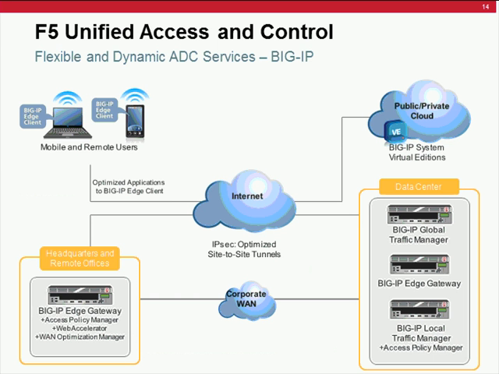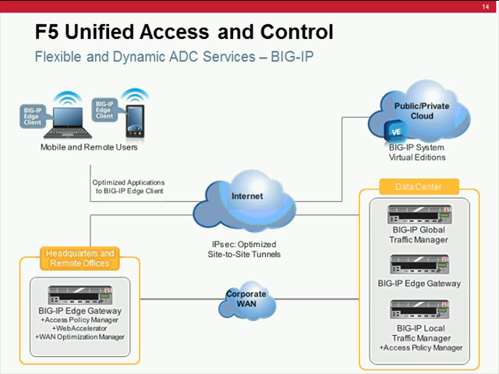Now, for version 11, we have been talking to the marketplace about increasing and supporting mobile and remote users. In doing so, we've added some adaptive compression technology that we've had in BIG-IP for a number of versions, and that technology allows us to optimize applications going to the BIG-IP Edge client. Some of you may be aware we have a client called BIG-IP Edge client that we can actually push to the end user. Instead of an IT department having to manage those clients locally on each device, we can push the client to the users.